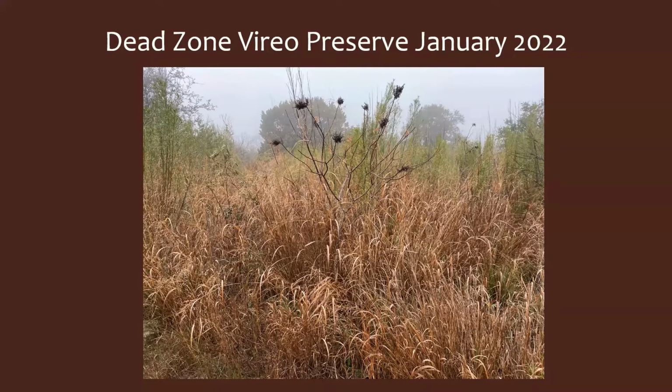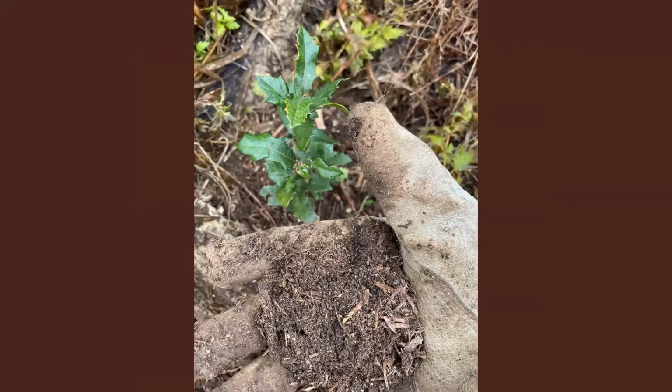And the plant right in front of you there with the seed heads, that's flame leaf sumac, which has been great in there. And so here's a little live oak that's in there. And what we have found with oak planting is oaks need a little bit of cover to survive, because you can plant oaks out in the open in our system. They're going to look great in March and April and May, and they're thriving, they're putting on leaves. And then come September, they're dead because it's just too dry out there for them.